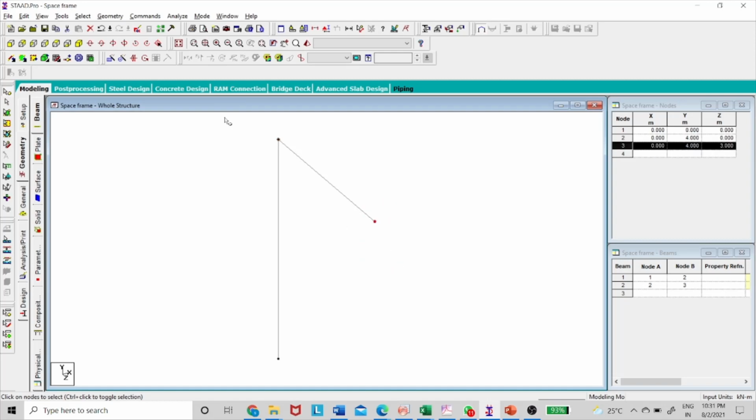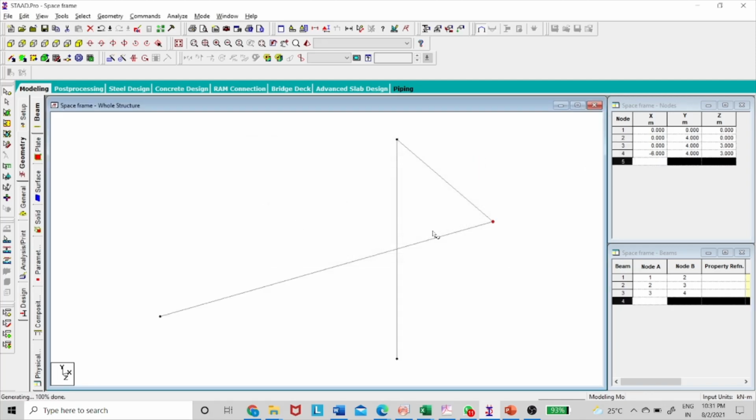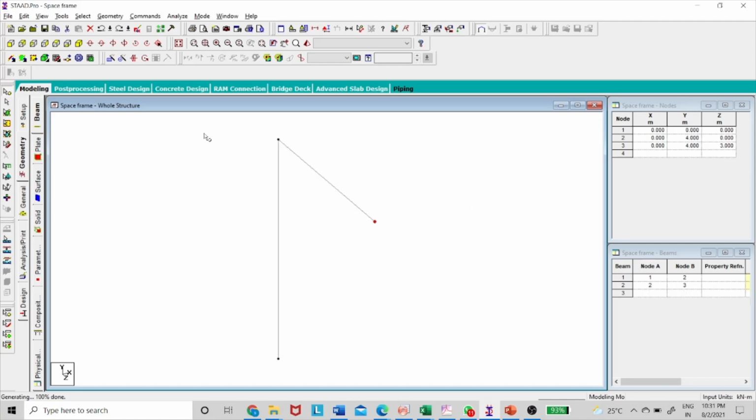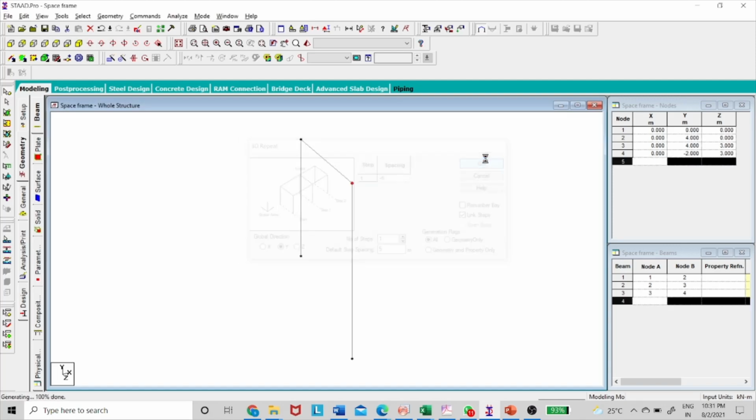So I select this node, translation repeat, and this is minus 6, link step, okay. Sorry, this is the X direction, so I don't want this; Control Z. Now translation repeat in the Y direction, minus 6, link step, okay.